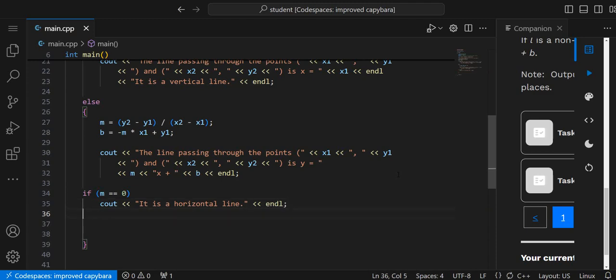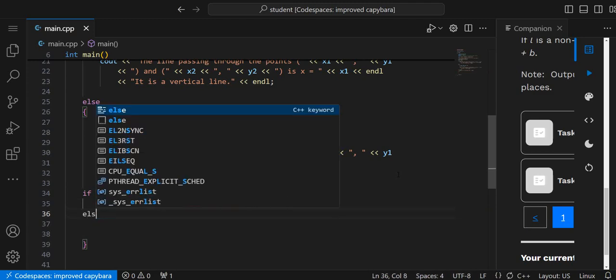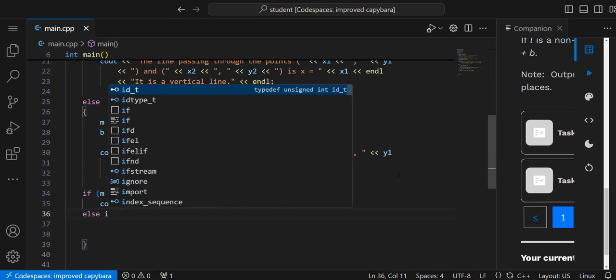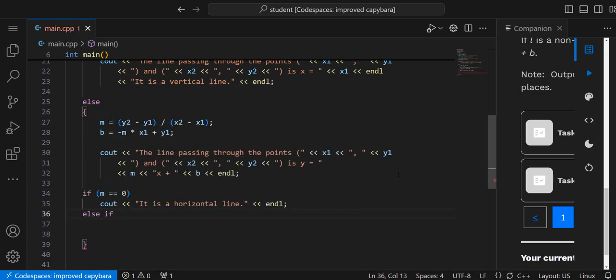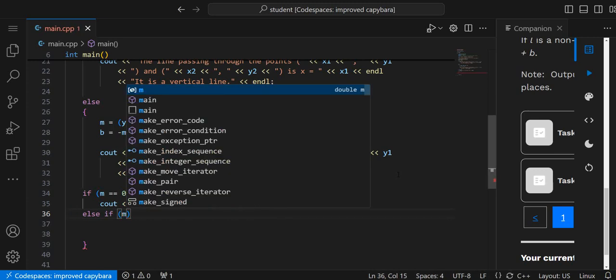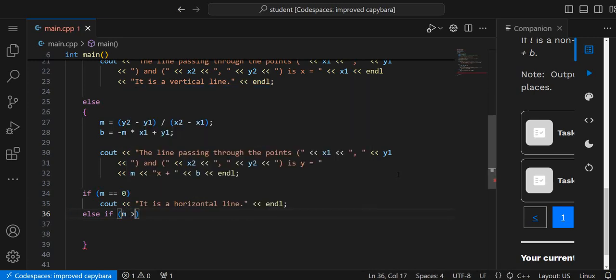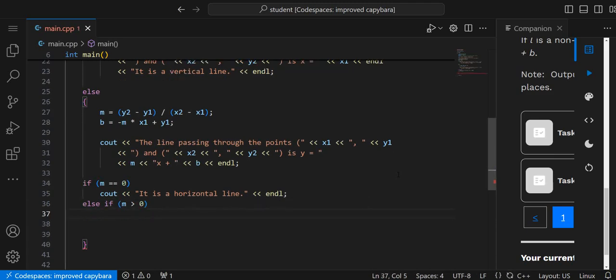Else if, let's go m is greater than 0. cout: the line is increasing.